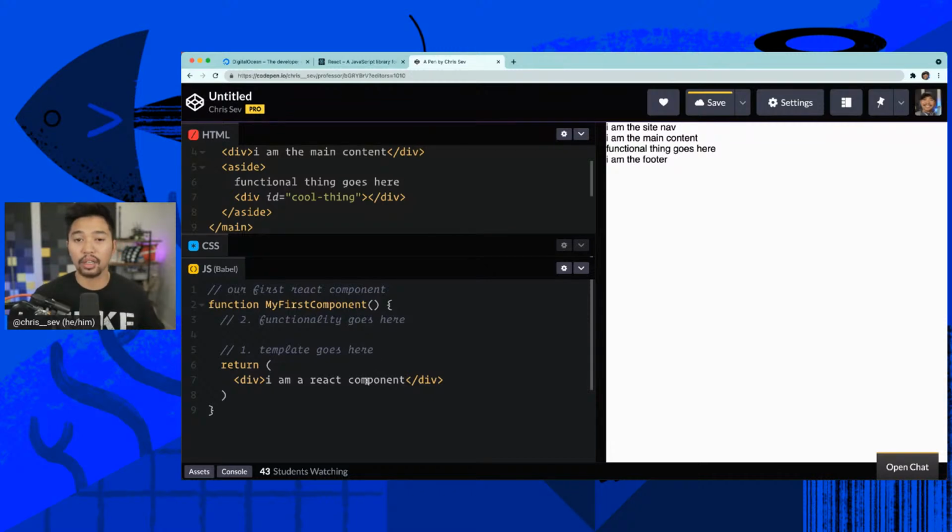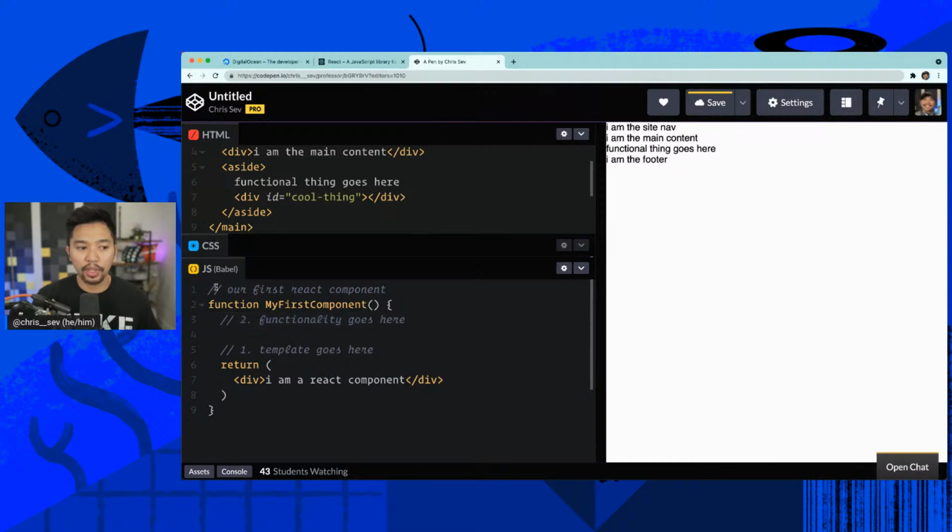So the cool thing about a component is it's usually 3 parts. One is your template, which we have here. 2 is your CSS, which you could, if you wanted to, add classes here, className right there. You could add styles right here. You could bring in Tailwind, Bootstrap, whatever you use. And the third part to a component is functionality, where we listen for users, button clicks, interactivity, and stuff like that.